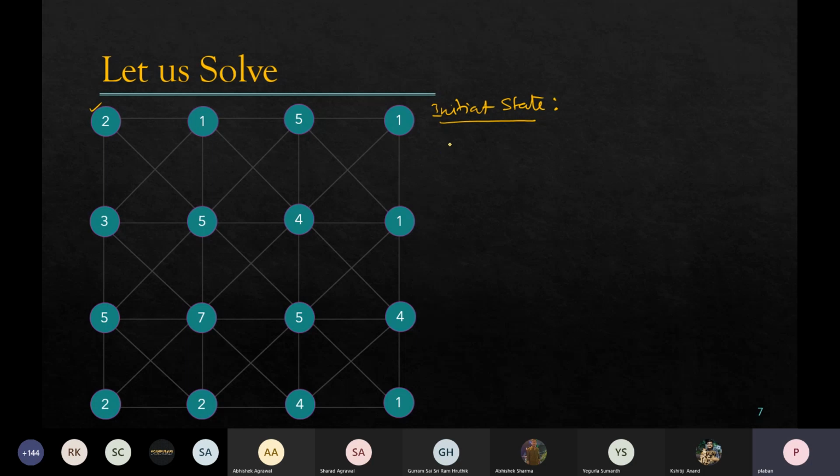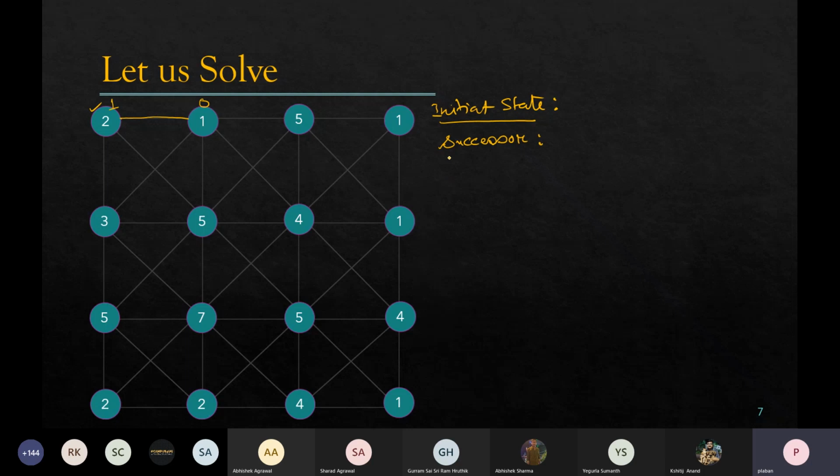Then what is the next question I need to answer? What is the successor function, right? So what is the successor function here? The successor function is that if we add one edge like this, we have a new network, right? And we know that if we add this, the remaining degree value here will be 0 and the remaining degree here will be 1. So this will be our successor state, and we can define the action that we are taking. I'm not going to do that, but you can think about the action that we are taking. We are just connecting two nodes, right? And you have an effect, right?